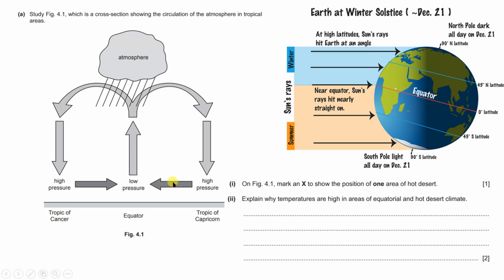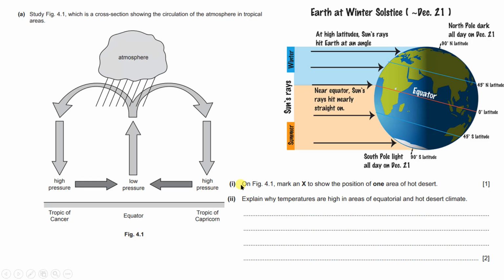So the first thing you need to take note of here is you have the equator, which is a low pressure belt, and because it's a low pressure belt, you have rising air, which condenses and will lead to a high amount of rainfall within the equator. Then you have 23.5 degrees north and south of the equator. You have the Tropic of Cancer and Tropic of Capricorn, and those areas are high pressure belts, and you have sinking air, thereby leading to a reduction in the amount of rainfall within those areas.